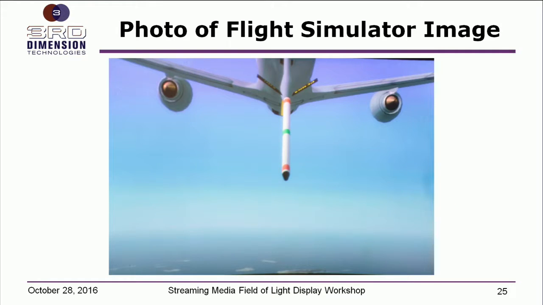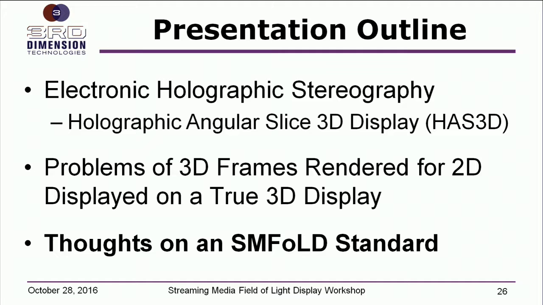This is a photo of the flight simulator image. This is a refueling tanker, and you can see that it looks good. It's in focus over the whole range of the display. This was done from the, I forget whether it was 12 degree or 22 degree, but anyhow, very, very nice looking in person.